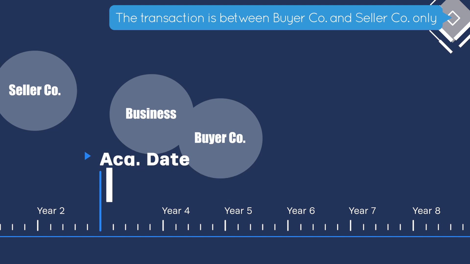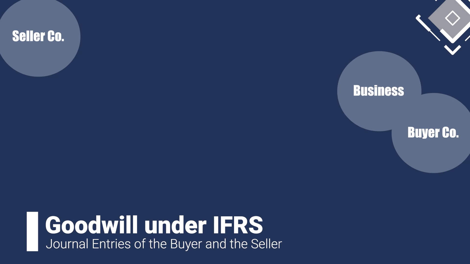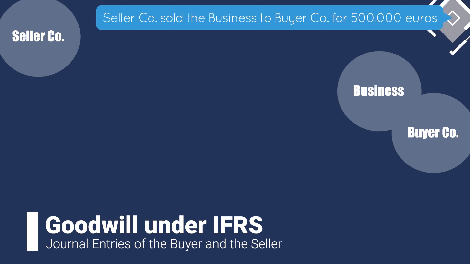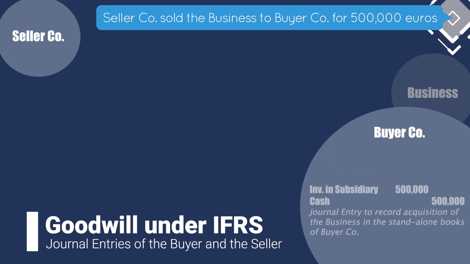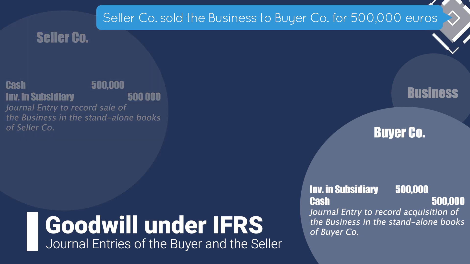In this general scenario, what are the journal entries of each party during the share purchase transaction? Assuming that all the shares of the business were acquired at €500,000, the journal entry by the buyer would be a simple debit to investment in subsidiary and a credit to cash for €500,000. The seller would debit the cash received and credit the carrying amount of the investment in subsidiary account, with the residual going to a gain on disposal. We will not delve more into seller accounting, as it requires more discussion about deconsolidation and loss of control, which will be covered in another video.